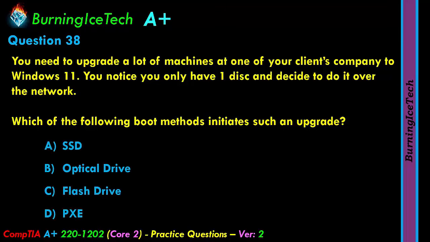Is it SSD, guys? SSD is just, well, solid state drive, and that's not going to work. I mean, you've got one disk here. How do you plan on using one solid state drive to install Windows 11 on many machines on a network? Not really going to work now, is it?